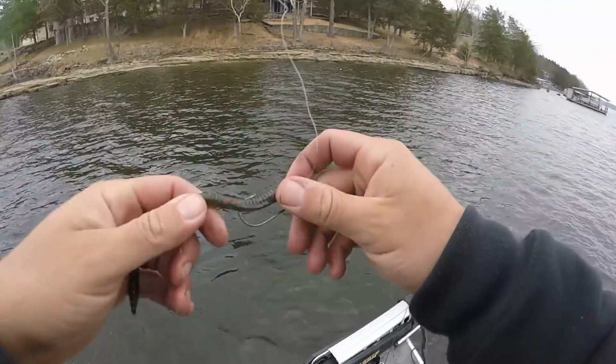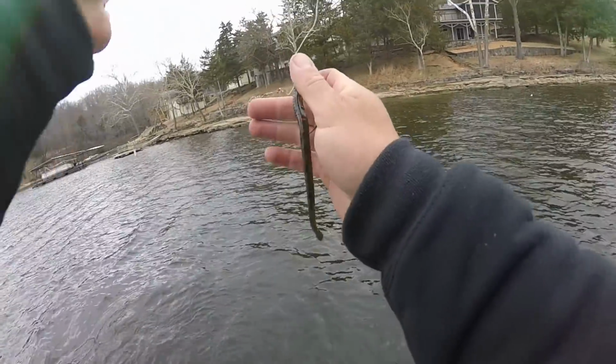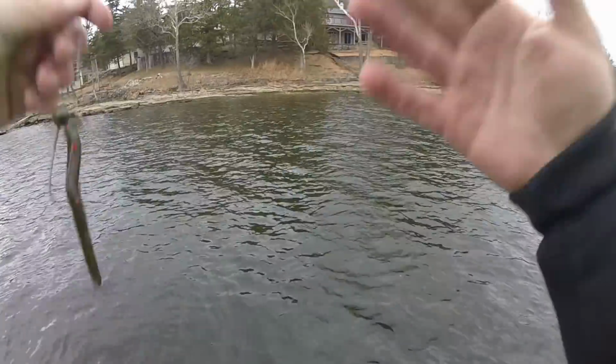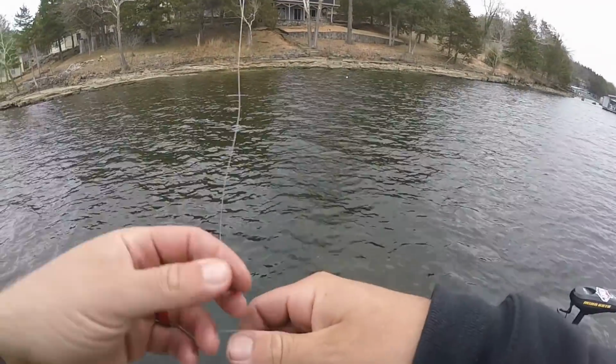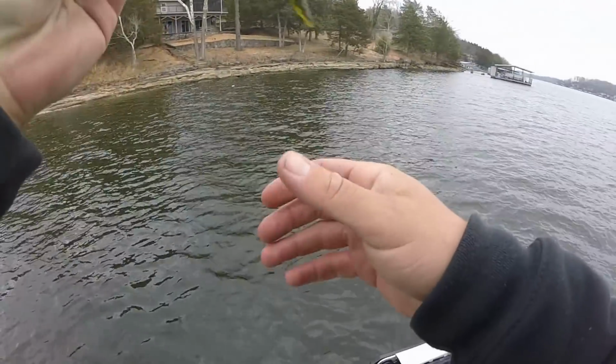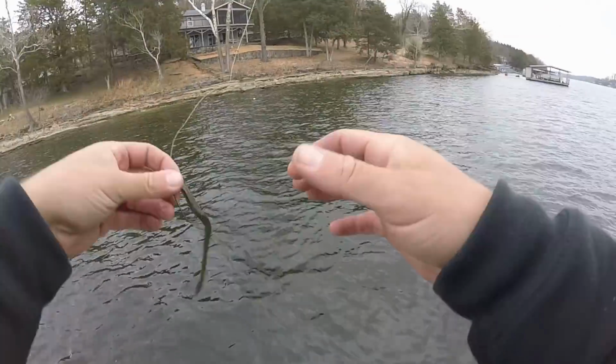Bye, buddy. Yeah, I was just kind of casting this out, kind of 45-degree angle to the bank right here, and I cast it out, and it never really did get a good feel of the bottom. It felt kind of mushy the entire time, and I think that would be exactly why, because that little dude probably caught it on the fall, which is a good reminder to always watch your line when you're throwing any type of bottom contact bait.